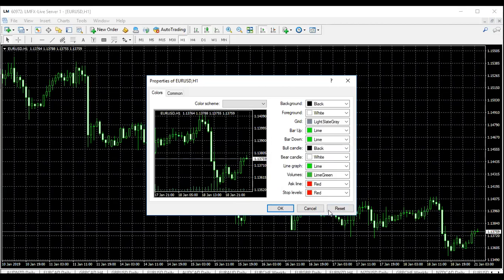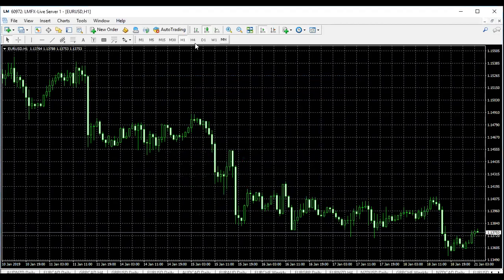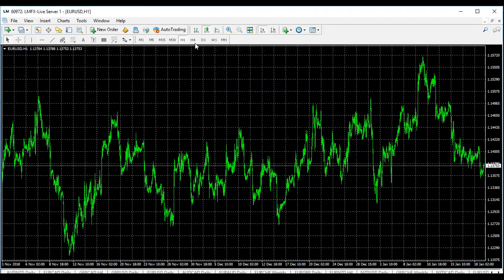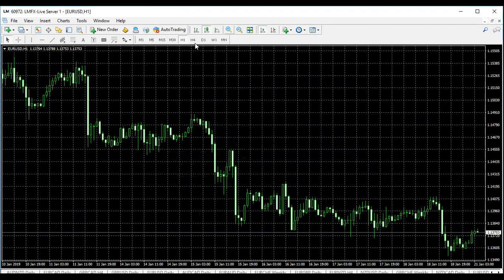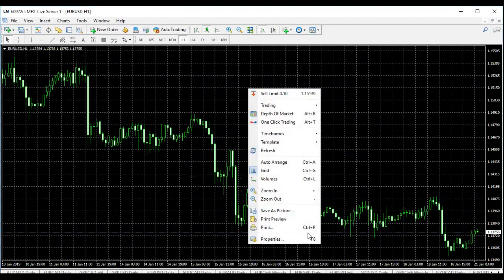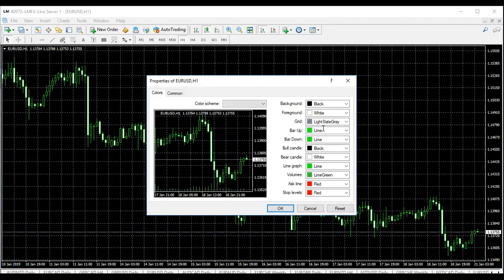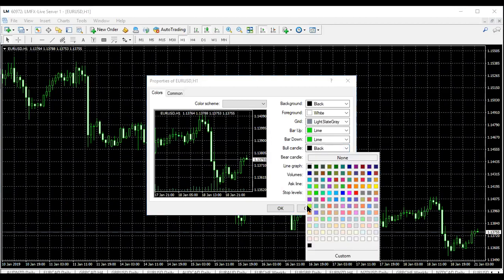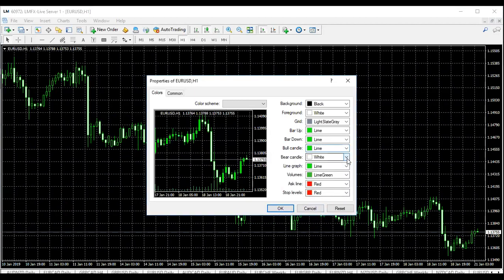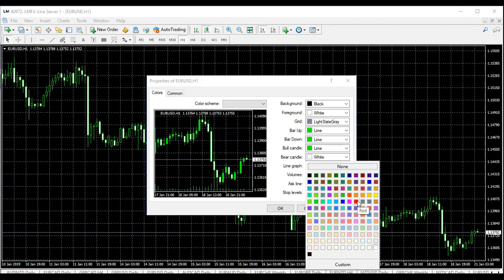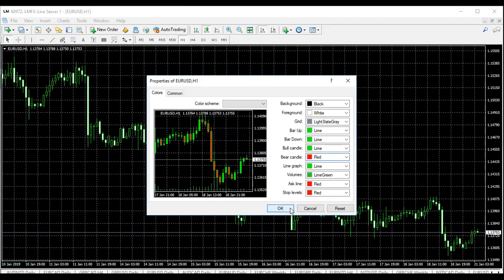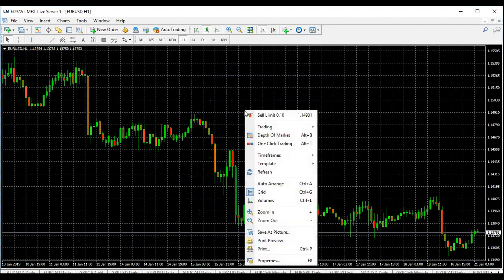So let's start over. You're going to come to your screen. You're going to zoom out 3 times, or all the way out till it's gray, and hit it 3 times, 2, 3, so you can see your candles, okay? Then you're going to go with the candle pattern. Right click on properties. You're going to take the bull candle, which is the bullish, the upward momentum, when the market's moving up, and change it to lime green. You're going to go to the bear candle, which is when the market's moving down, and change it to red, okay? You click OK. Hit right click again and click grid off.